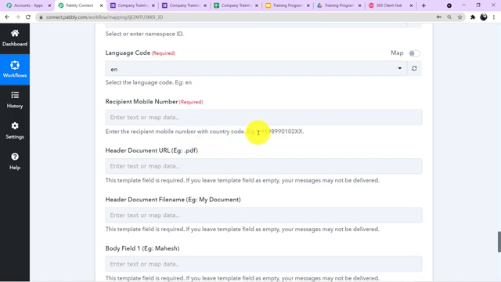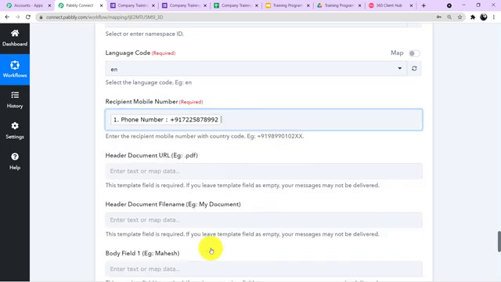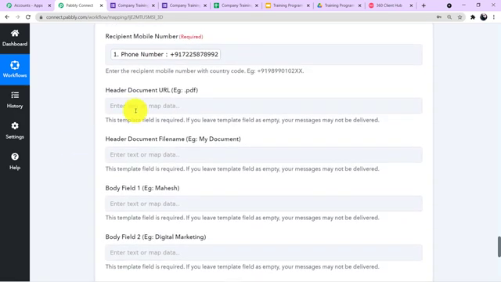So to save your time, I have told you to give an instruction box for your students so that they will enter the mobile number with the country code. Guys, that's why the descriptions and the instructions are very important to read, so that you can understand the process of the workflow. Now I'll map my student's mobile number here. Click on the field, come to the responses, Google responses, and here is the number. I've simply mapped it.